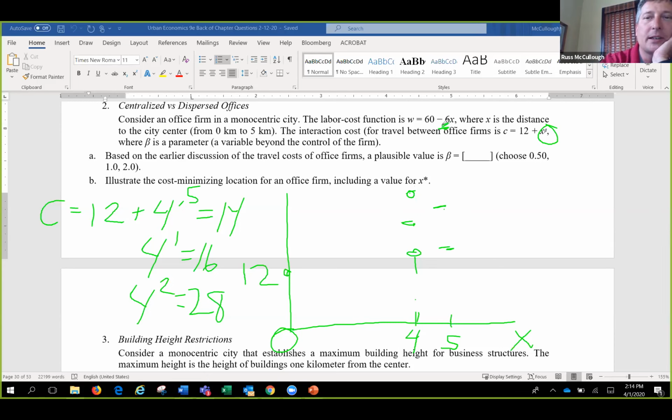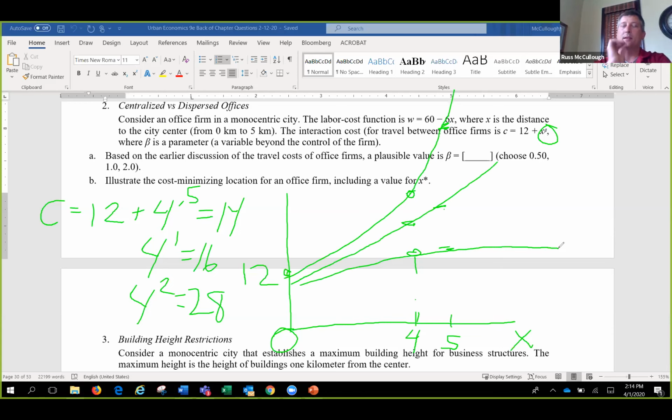And so if you were to connect these dots, we're kind of saying, does it look like that? Does it look like that? Or does it look like that? And those are the type of functional forms that give you those general looks. So notice when beta equals 1, raised to the 1 power, it's just a straight line, right? 12 plus x. The slope is 1. The intercept's 12. So this one is just a straight line, this middle one that we have here.